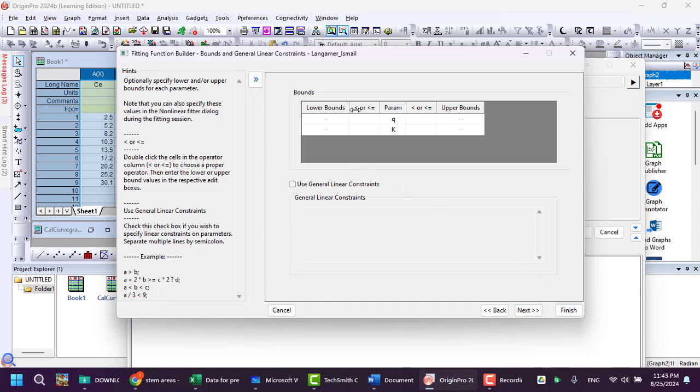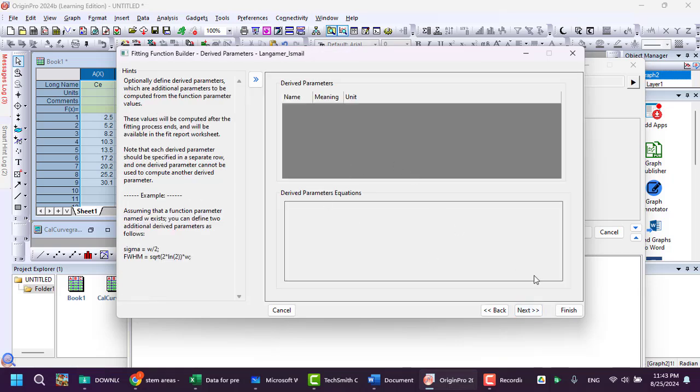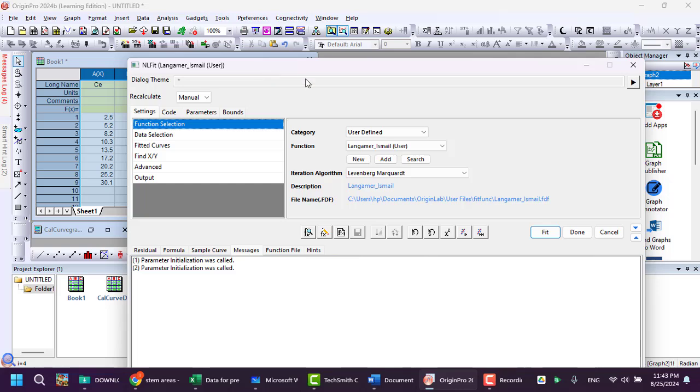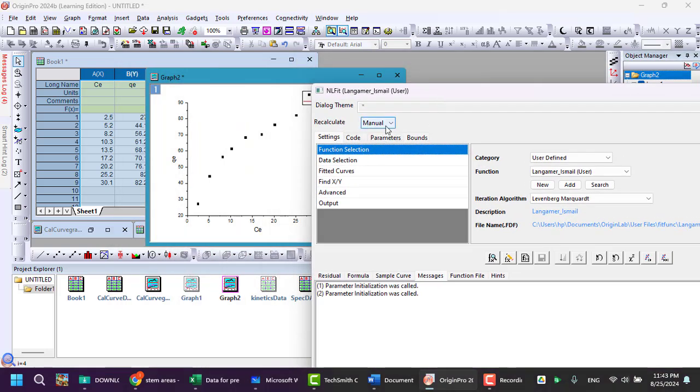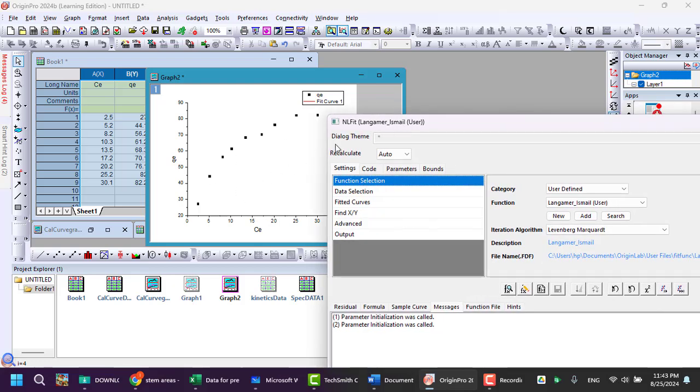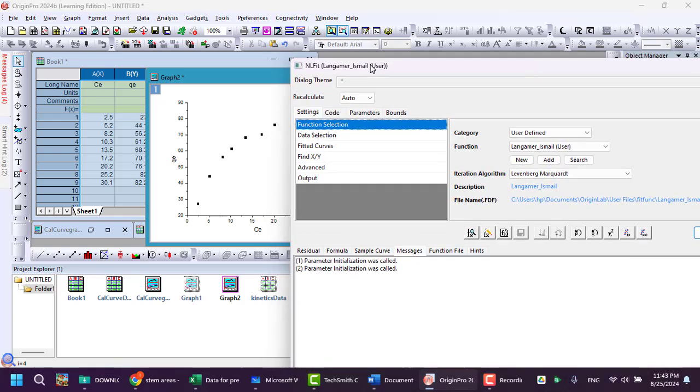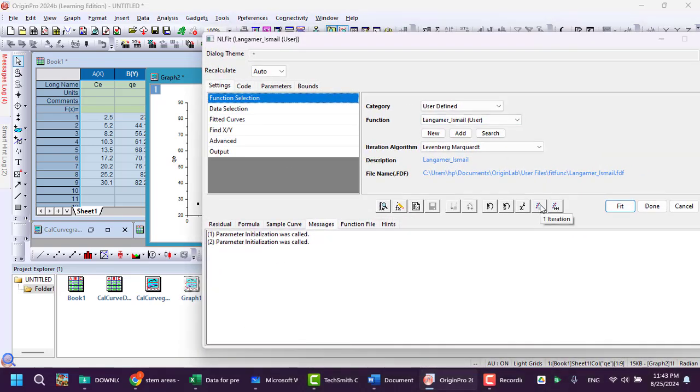I have not used anything here, so this function looks good to go. So let's try it. This is manual, so I'm going to change it to auto, and there is nothing in here because we have not started the process of fitting yet. So here you go, one iteration.